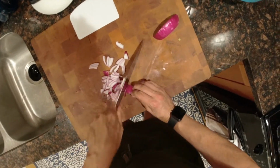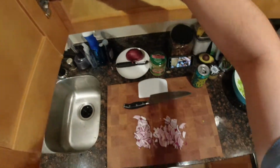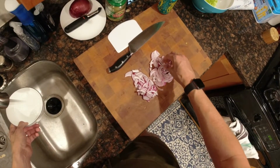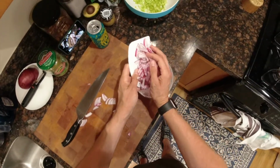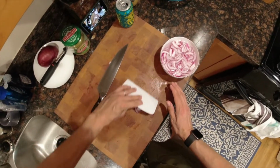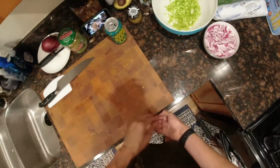Oh yeah, nice and thin, nice and small. So a little pro tip, guys, is this onion is going to be a little bit strong, especially for the potato salad. But what I am going to do is I'm going to soak this in water, just right over here. Oh yeah, love that red onion. Actually might not use all this red onion, but so that's just going to sit there, and it's not going to be as spicy. And let's see here. Just try to keep your guys' work surface nice and clean.